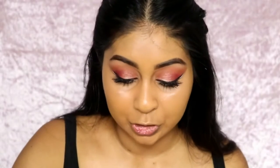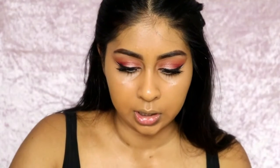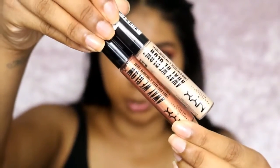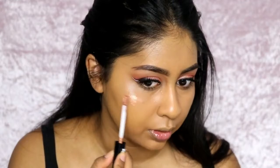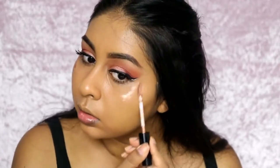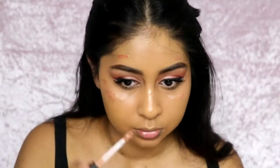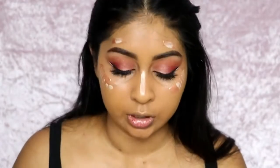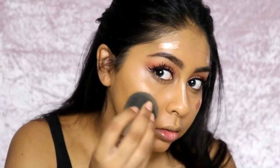Now for highlighter, I'm going to be using some liquid highlighter. That's why I'm going to do it now. I'm going to be mixing the Away We Glow in number 7 and number 4. So this is the number 7 one. It's kind of like a coppery one. And number 4 is like a light golden one. That's number 7. Look at that. And that's number 4. Number 7 is a bit too dark on its own for a highlighter for me, so I'm just going to mix the two. You guys know I love my glow. Blend that out.